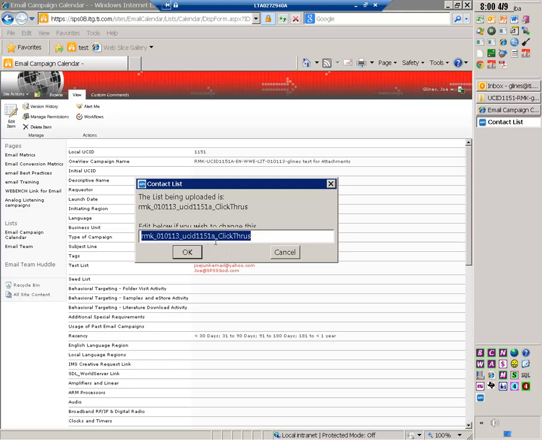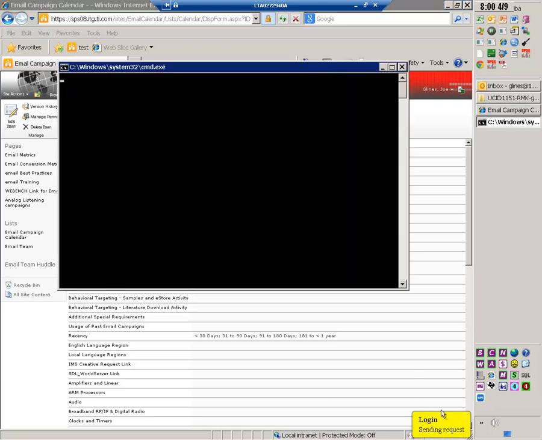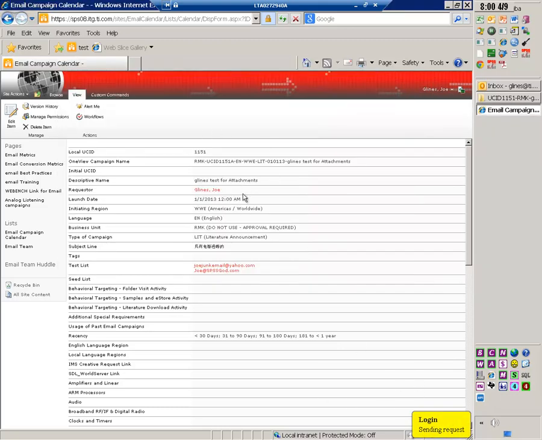It's going to show up inside Engage, and it presents itself here and allows you to change it if I wanted to. So you'll understand, at the beginning, so it'll be at the top of the list, I'm going to type "delete me" and hit OK. That is all I have to do. Now you'll notice here it says login. It's actually sending. It just did a secure file transfer, transferring that file over there. It created the contact list inside Engage.